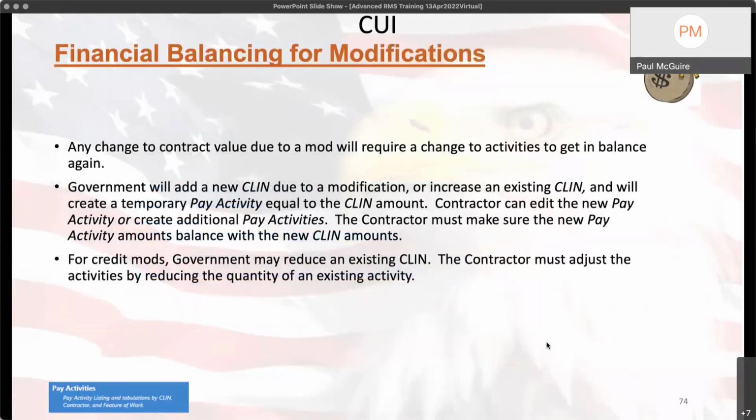All right. Now, we're assuming we're at the point now where we have the contract. We've linked it up to CEFMS. We've done the P2 download. We've got the schedule in there. We've got the contract funded, no problems with CEFMS. The contractor may have asked for their first payment or two, usually on a monthly basis, right? It got paid in CEFMS. RMS is fine. There's no red warning lights.